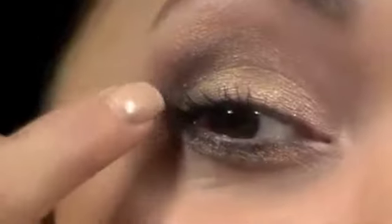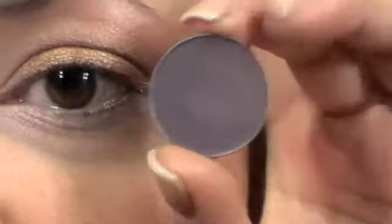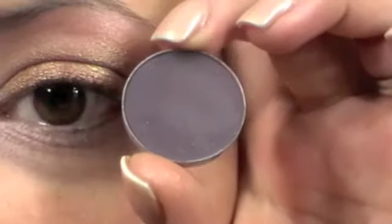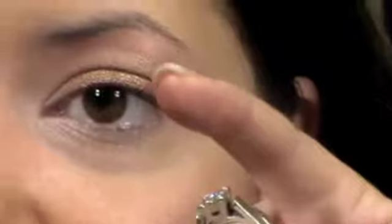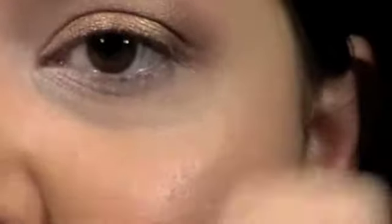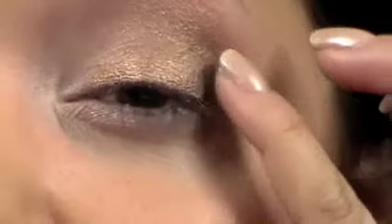Next, I'm going to create this depth in here. And I'm going to use Shadowy Lady, which is a deep dark violet. It doesn't have glitter in it. It looks like it has now, but this is from another product that I used and I dipped the same brush in. So Shadowy Lady is matte and doesn't have any glitter in it. I'm going to use my little pinky again and get a little bit of that on there, and then press it into the outer corner. I keep reapplying. I don't want to wipe it straight away. I just want to establish that color in that outer corner first.